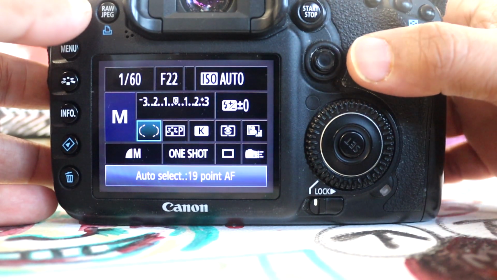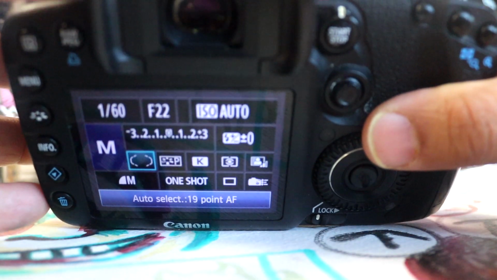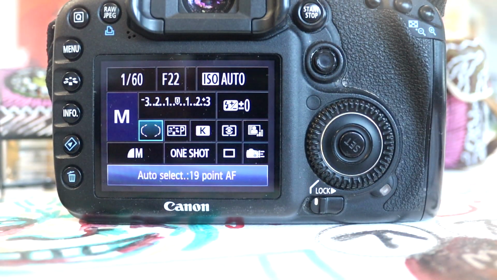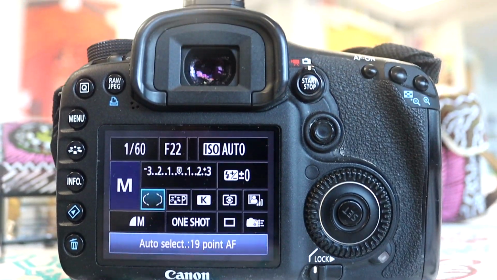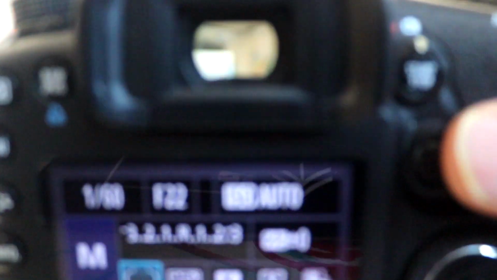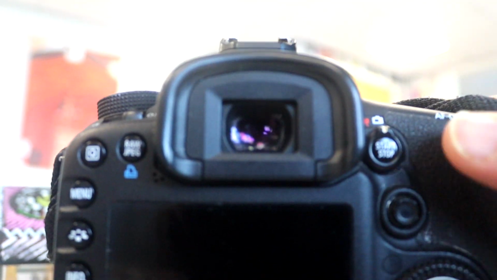Okay, so the other thing I was going to show you is my viewfinder. Now I'm going to have to pivot my camera a little bit up, to tell you the truth. If I bring this a bit forward, and I know I'm a bit out of focus, so we'll try to get this in focus for you. There we go, let's try that. So if you click on this button here, you can actually also see your focus points through your viewfinder. So let me try that out. Is that going to work?